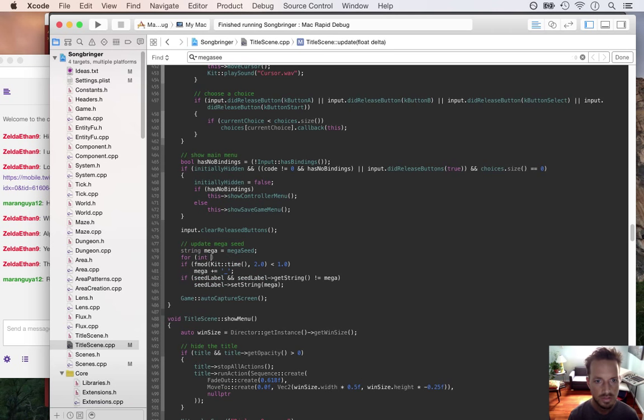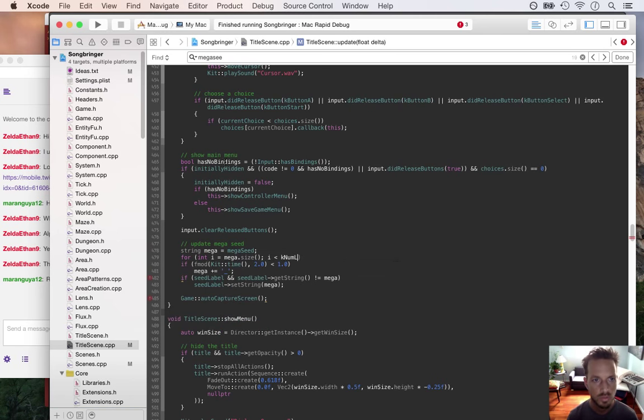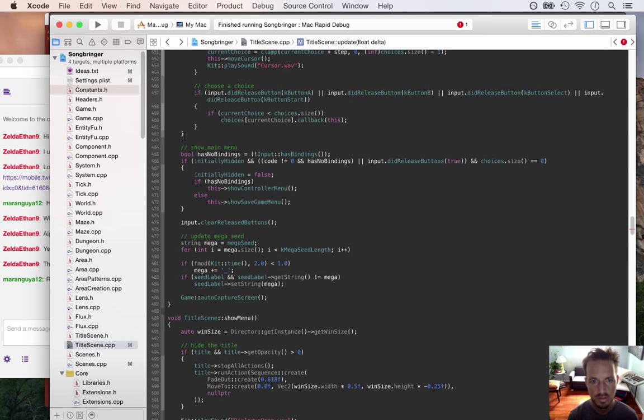So for int i equals 0, no, i equals mega.size, i is less than the number of letters. What's the number of letters in the mega seed? Mega seed length, there it is. i is less than mega seed length, i plus plus. Make it a pushback, an underscore. So while you're typing in this mega seed, you'll see some underscores. And then one last thing, it'll add on one more underscore. Okay, let's see if that works. That'd be cool if it does right off the bat.